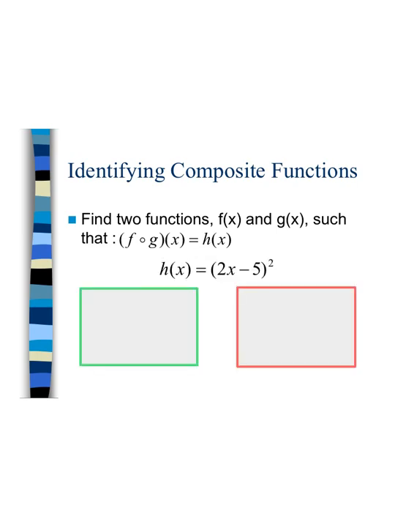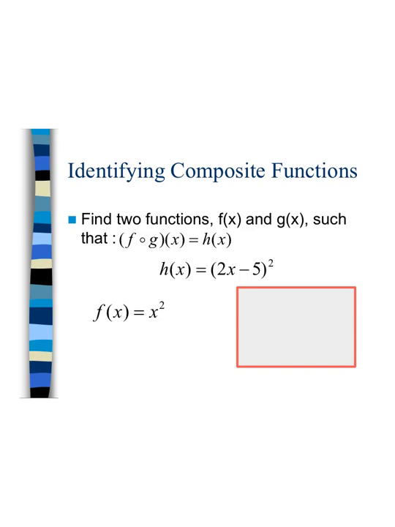All right, one more example before I let you try one on your own. So here we have again our h function, which is 2x minus 5 squared. We're trying to figure out what we can use as our shell, and then what we can use to plug into that shell to create our h function. So again, we're trying to figure out the more dominant feature of this expression, and in this case, I would definitely say that it has to be the square. So if I want to identify my shell function, I'm going to say that x squared is my shell.